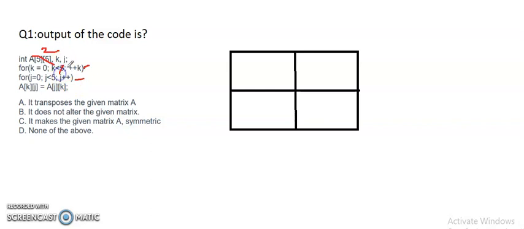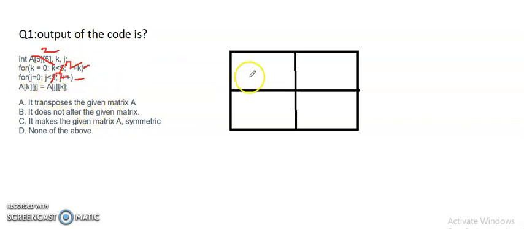Whenever we modify this for loop, it will go up to 2 and up to 2. To understand the working of these two for loops, they are accessing the elements of the 2 into 2 array. This is our 2 into 2 array, and it is trying to access all the boxes, all the cells. But what operation is performed here? Here row becomes the column and column becomes the row. That is what this code is generally trying to do. We will go according to our flow.